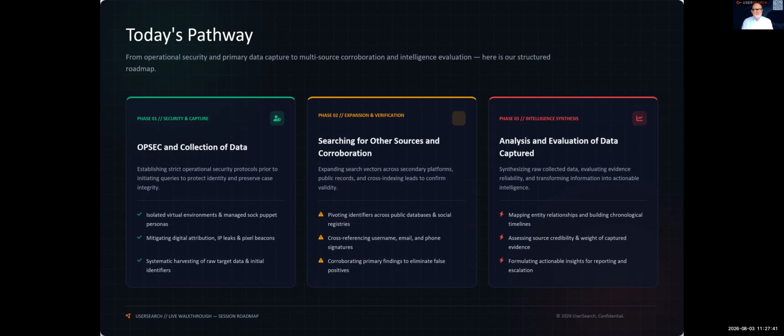Then phase 2, of course, is the expansion and specification and looking for corroboration. When you do open sourcing, you have to look at the item that you have, and then you have to corroborate it with other things. Now, if you're law enforcement, you might have records that you're able to pull up and do a corroboration on that. But we're talking about general open source searching here. So I'm going to have a look at that and the cross-referencing. You can't rely on something on the internet just because you see it. And that'll become abundantly clear when I start doing live searches in a couple of minutes. And then, of course, at the end, we have to do evaluation and analysis.